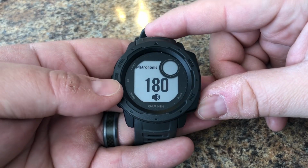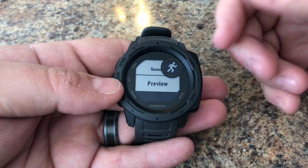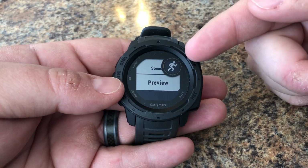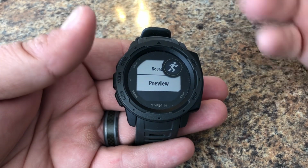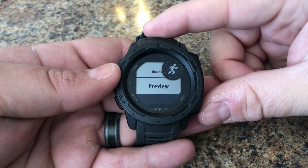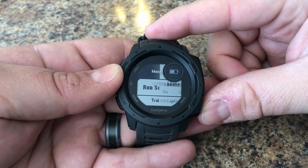And there you go. Let's go back. And there you go. So now when you're going to start the run activity, this feature will be turned on and will behave the way that you just set it up. And basically that is it. That is how you set up the metronome.